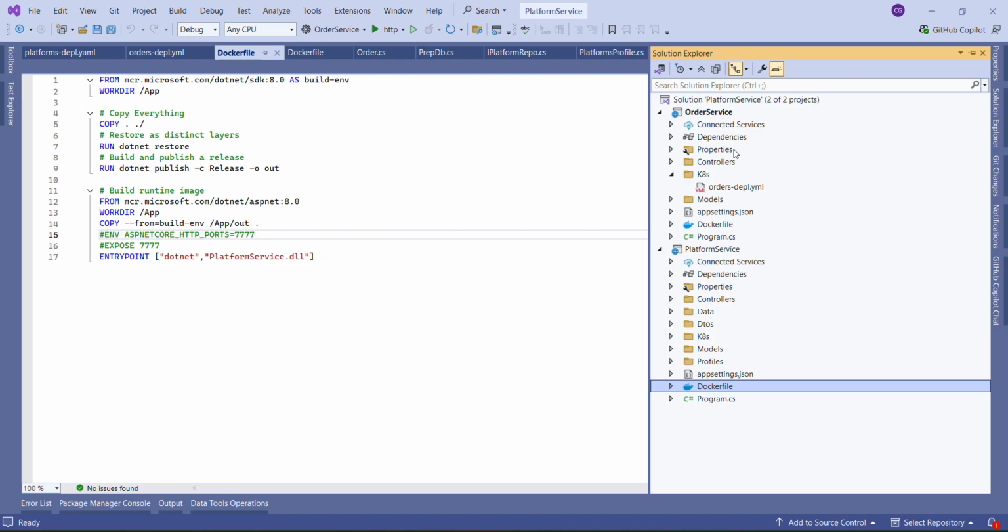Technically we can say the order service is one service inside a microservice, and the platform service is another service under the microservices. So we are done till the Docker file. Today we will be going to discuss something about Kubernetes.